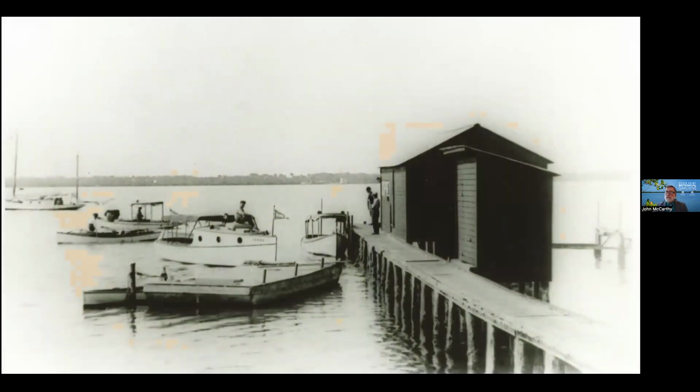And then Frank probably built all the boats that you see in this particular photograph. This is not the packing house dock. This is the Saunders grocery store, general store dock just south of the packing house. And here you see Magic at the dock. You see another power launch. You see some rowboat out there. You see a sailboat out there, and you see a barge. And Frank built a number of these little barges. That would be called a lighter. And you would use that to move things around the bay locally. So if you had to bring a whole lot of stuff down to Venice or up to Sarasota, you would use that barge.